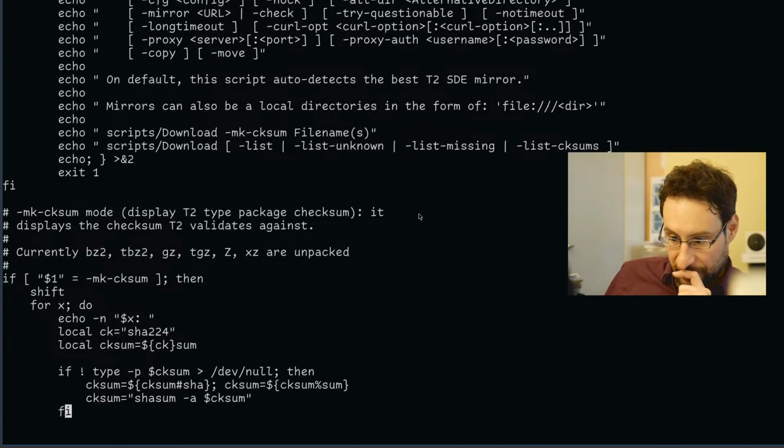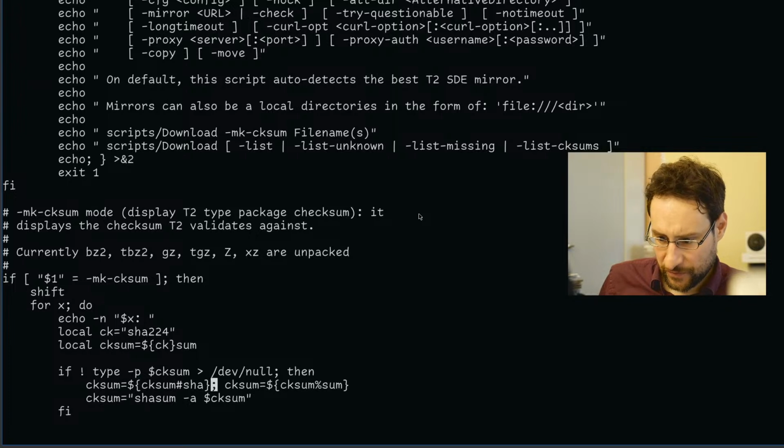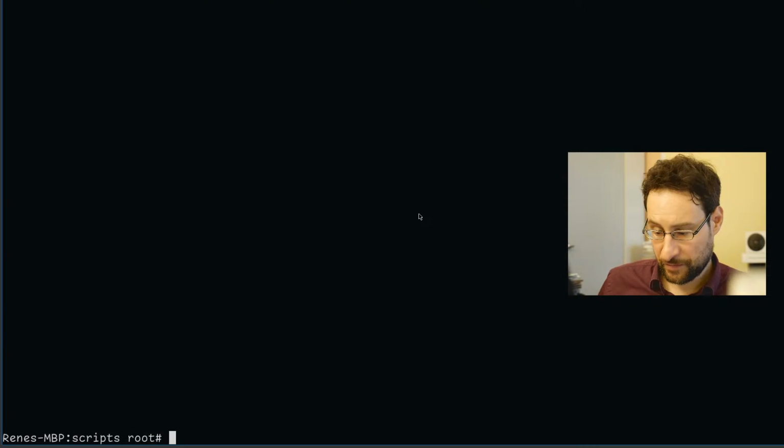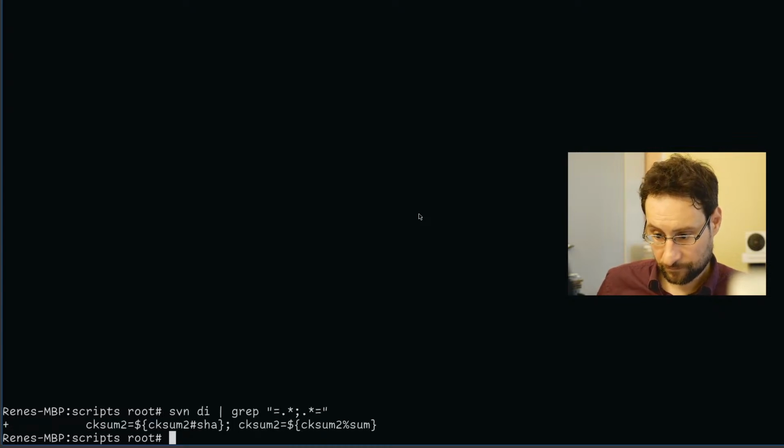Here, so checksum, we had recently removed all the superfluous semicolons. Here we have one more of this, char and sum. For local checksums might be all. No, one more somewhere.